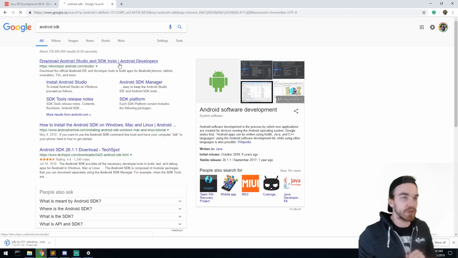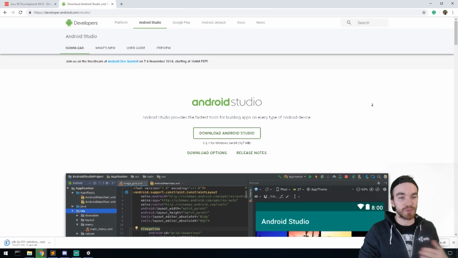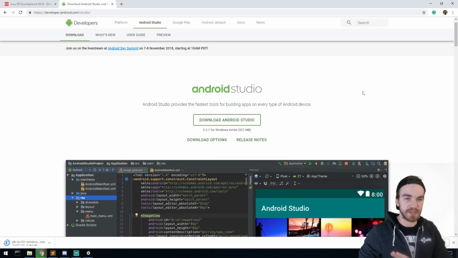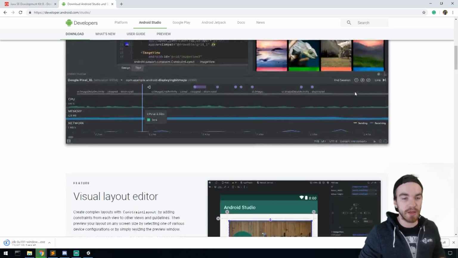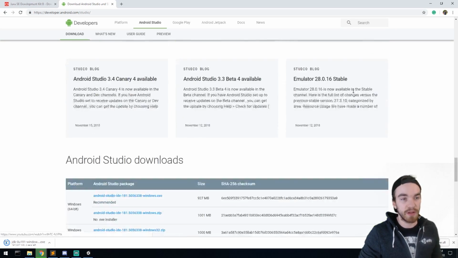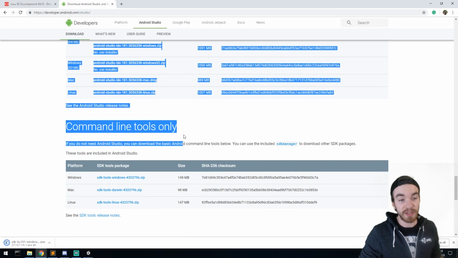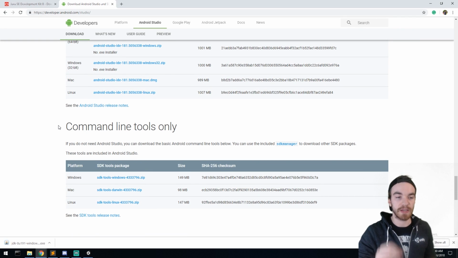Now the second thing you'll need is the Android SDK. That's the second link in the description down below, or you can go on Google, type in Android SDK. Go on this page, that's what you'll see, and if you scroll down, don't download Android Studio, please. That's an IDE you don't need if you're just going to be using Unity. So scroll down until you find command line tools only. That's not the SDK, though you can download the SDK using this command line.